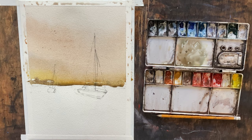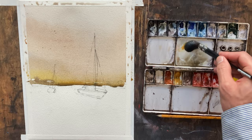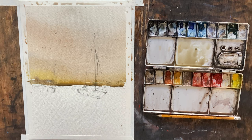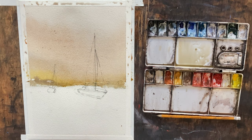Now we're going to start transitioning to our water. What I see a lot of people do is they immediately start to go cool with the color, but really all water is is a reflection of our sky. We're going to have some blues in there as we get closer to the bottom, but along this horizon border here we're really going to reflect the sky. I may keep it a shade cooler but it's going to be a fairly warm color. I want it to be fairly light so that our reflections later on can be very sharp and vivid.